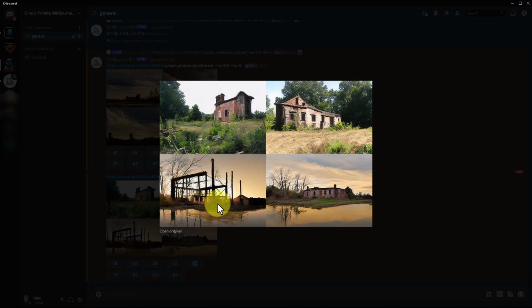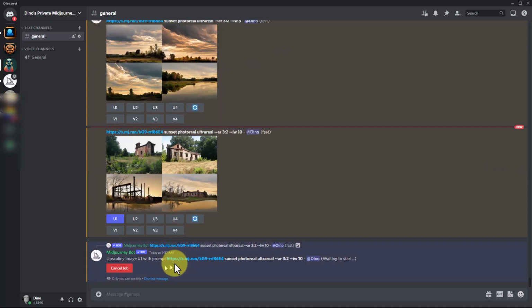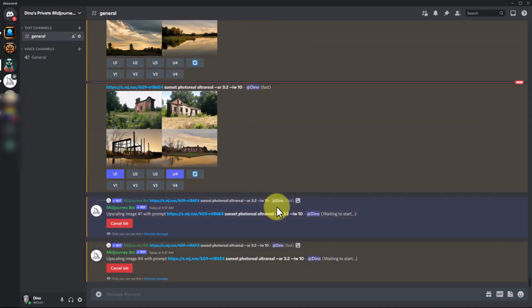And here's a 10 right here, and once again we're getting more buildings. It seems more based on the photograph. This is an interesting one right here. This is actually interesting right here as well. This is actually kind of an odd one. Let's upscale 2 of these. We'll do upscale 1, and we'll upscale 4 on this.